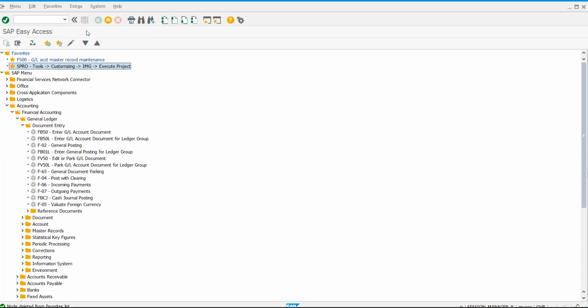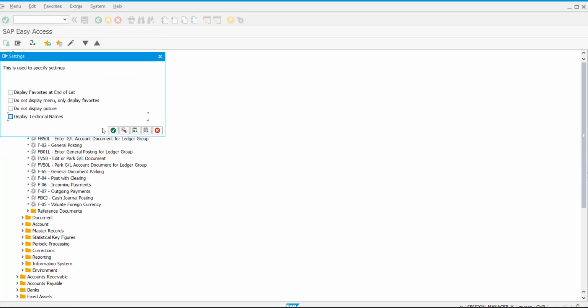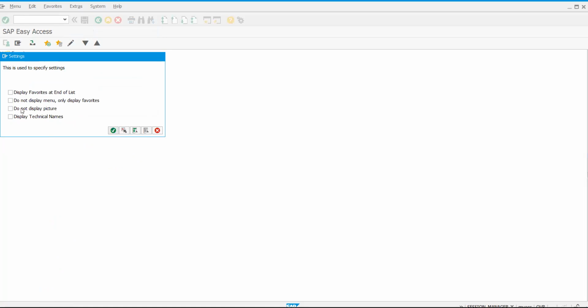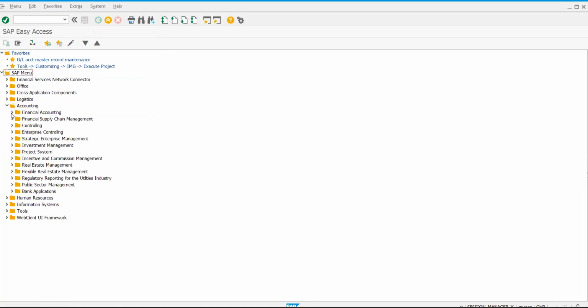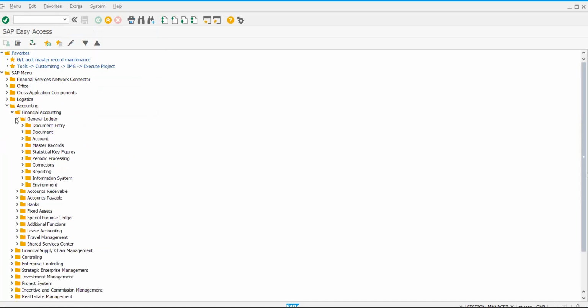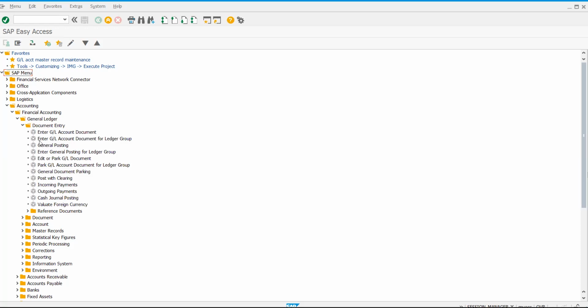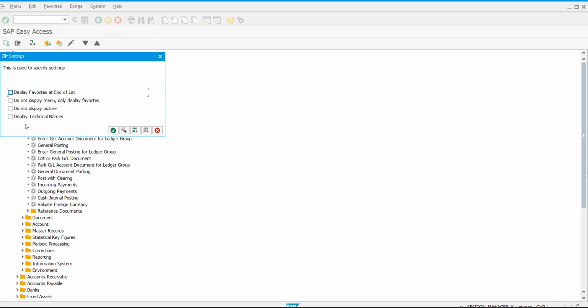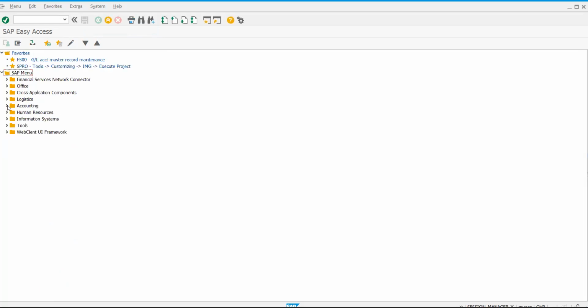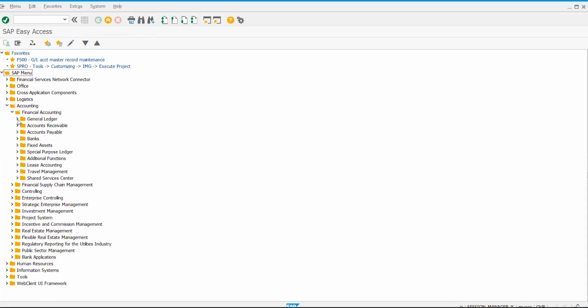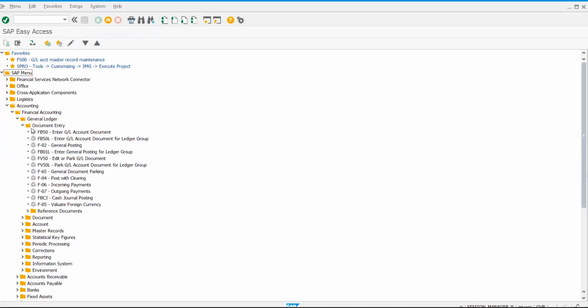You go to settings here, just remove these technical names. Click on tick mark. So if I again do the same, accounting ಹೋಗ್ತೇನೆ, financial accounting, general ledger, document entry, I have nothing here. It was earlier showing the codes. So that technical information should be turned on. It should be on. So then only I'll be able to see that information. If I repeat the same, I'll be able to find it. I'm telling these things because you should not wonder if it is disappearing at times. Somebody would have done that knowingly or unknowingly.